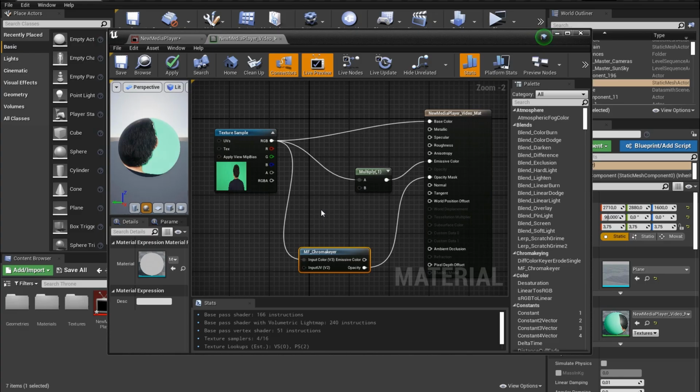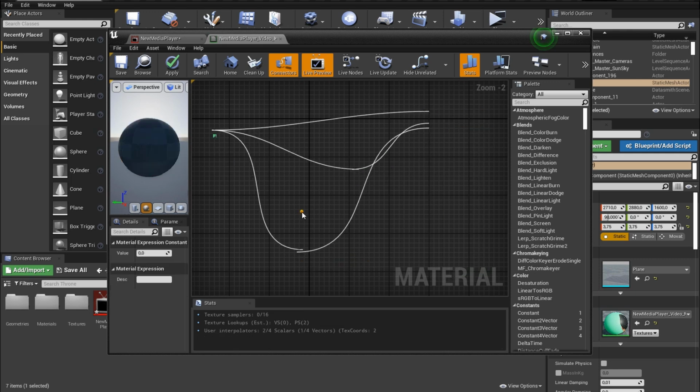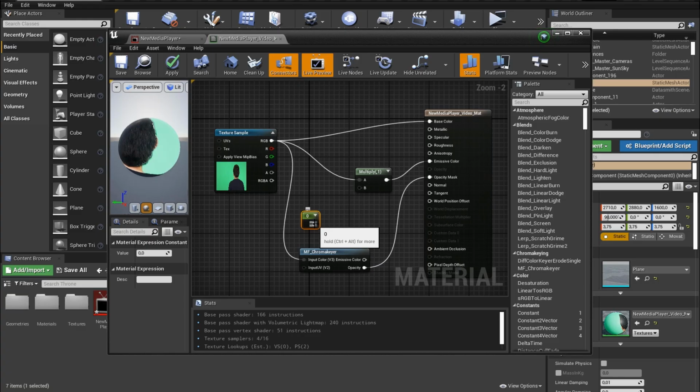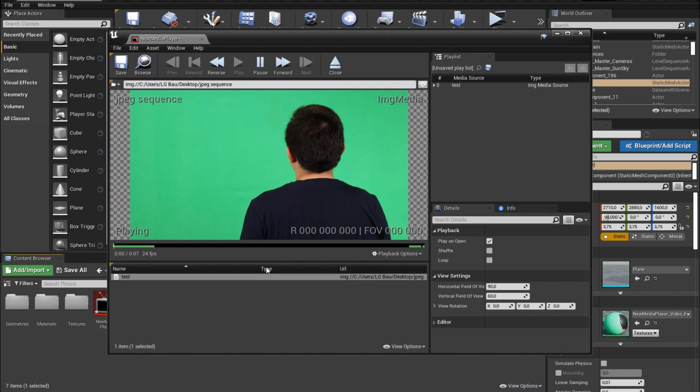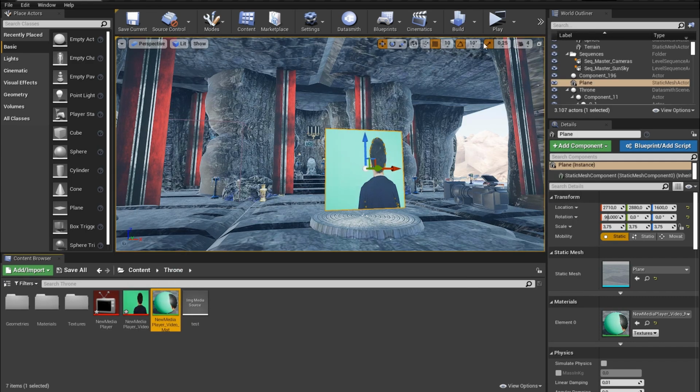And the final thing is to create a constant. For this, hold down number 1 on your keyboard and then left click in an empty space and connect this to your multiplier. This will basically create a constant with a value of 0. And now once that's done, click on Save. And now you can close this tab right here. But still, don't close this tab here. You can minimize it if you want.